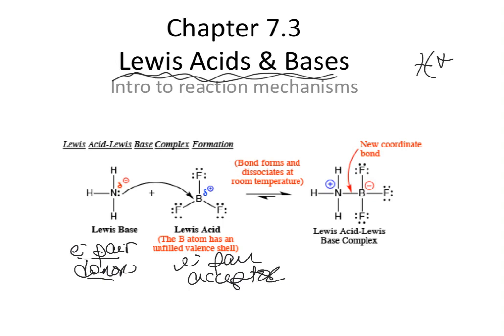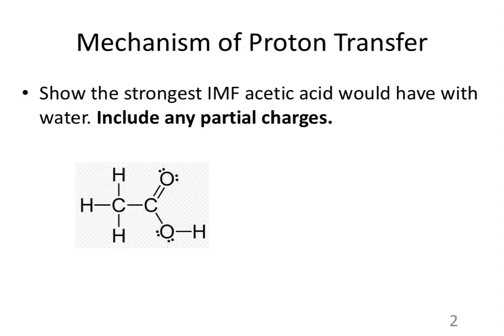So we'll talk about what types of compounds fit either one of those definitions and what type of products you can get. We're going to be getting into the mechanism of acid-base reactions. That is, we know that valence electrons are what are used to make new bonds, but how exactly does that happen? And so we're going to just skim the surface of how valence electrons move around on different atoms to break existing bonds or make new bonds. So I'm going to start by talking about intermolecular forces, which we've gone over.